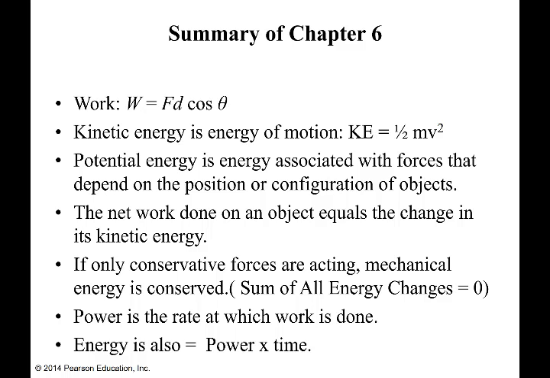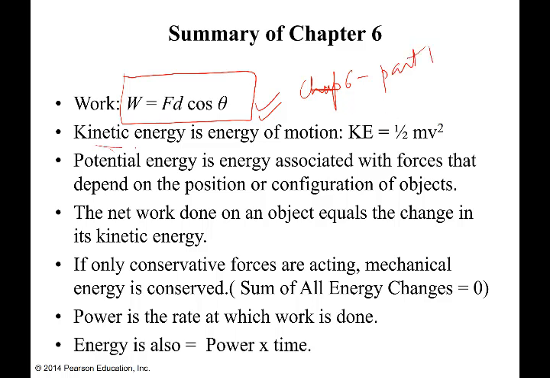So basically, to summarize chapter 6, work done is force times distance times cosine theta. That is your chapter 6 part 1. We discussed this whole thing. We also talked about change in kinetic energy being the work done, which is the work energy theorem. We also talked about potential energy associated with forces, potential energy being of two types: one is gravitational and one is elastic. We looked into springs and the problems, and we also have a lab based on Hooke's law, which has a lot of spring problems but not energy related though.